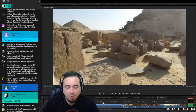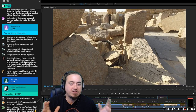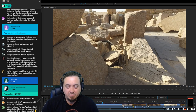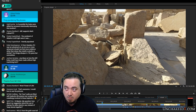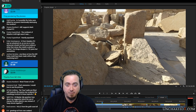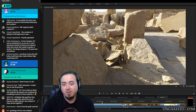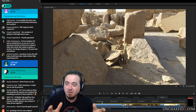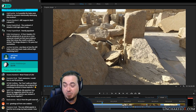The thing that is actually being pointed out here, it's hard to tell what you're looking at specifically, but there's actually a couple different types of stone in here. This block here is limestone. This block here is granite. Around this courtyard, you have limestone encased in granite. Now, where have we seen that before? Right, there's limestone encased in granite in the Sphinx Temple. There is limestone encased in granite in pyramid structures.